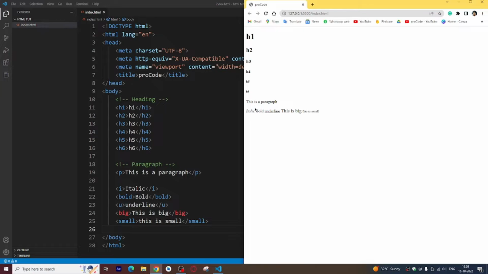You can see the italic which I told you, this is bold, this is underlined, this is a big text, like the font just increases, so it is called the big tag, and in the small tag the font just decreases.